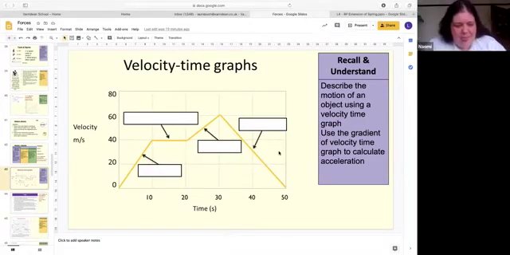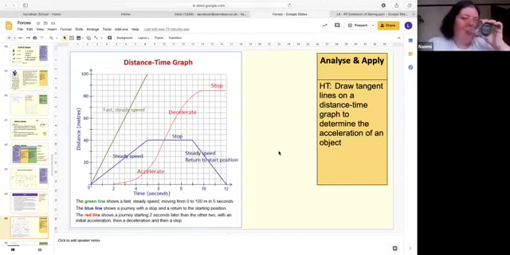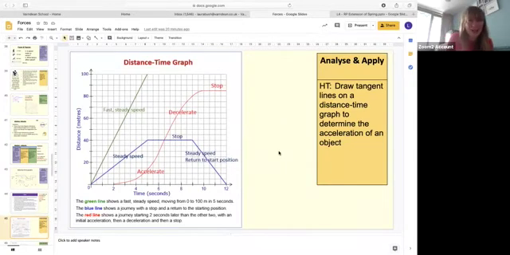So what we've got here then is interpreting some, this is a distance time graph, just to interpret it for you. At this point here, notice on a distance time graph that this is acceleration. Now, what you might have to do is work out the speed at a certain point in time. Here, it's easy to work out the steady speed at this point, because it's a straight line.